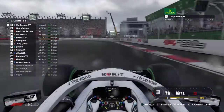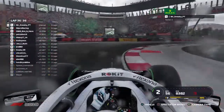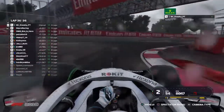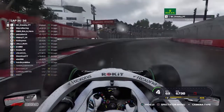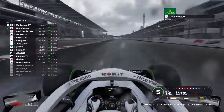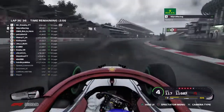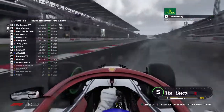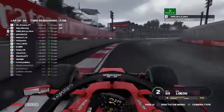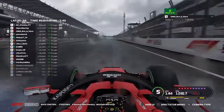So we'll go on board with Sneaky in the stadium virtual for the final time. You see the confetti going off in this damp and drizzly Mexico Grand Prix. And it's going to be Sneaky to cross the line first and win the Mexican Grand Prix. But it's going to be Nitro Racing who's going to win the ILR6 Championship. Brilliant from him. Giroux missing out at the end of the season. Still 4 races to go.